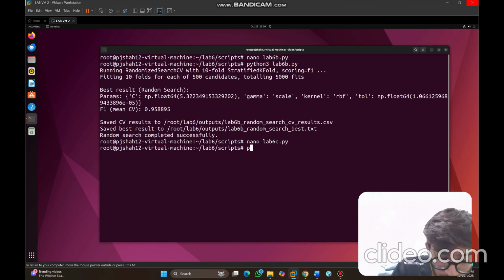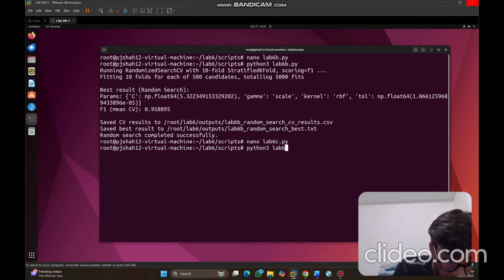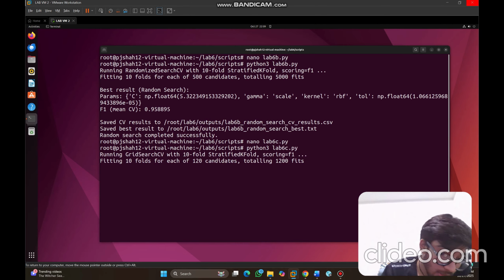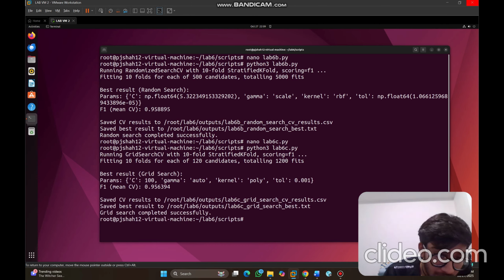So now I'm going to quickly run python3 lab 6c. I'm going to run this grid search method over here, and you can see the result again.